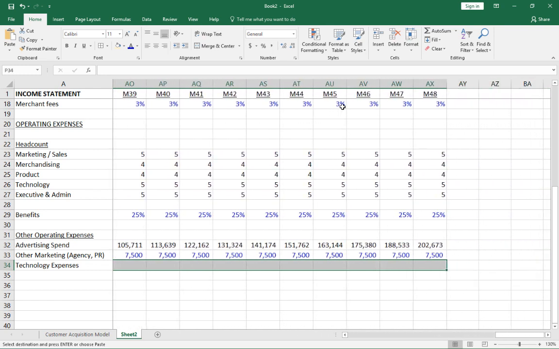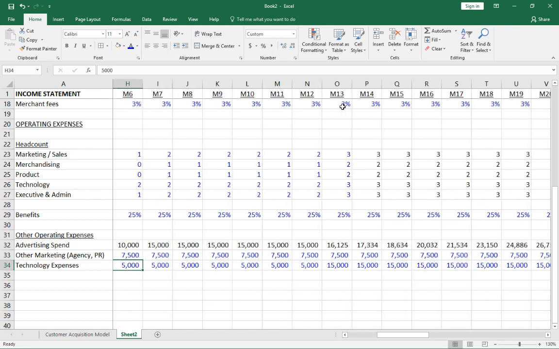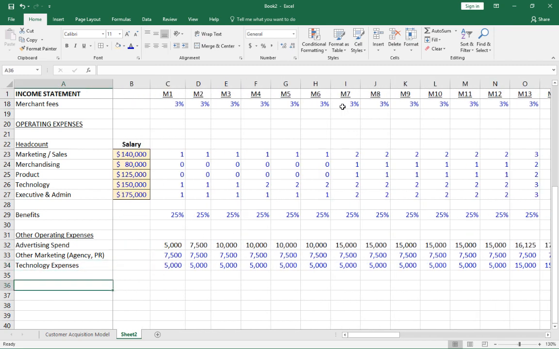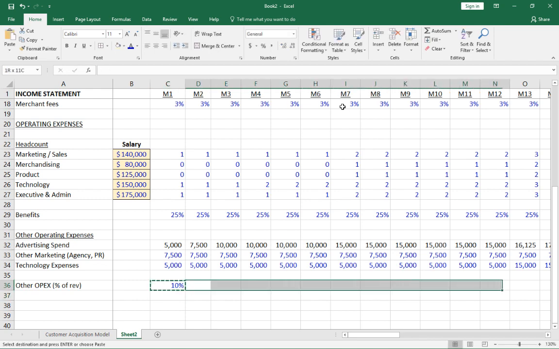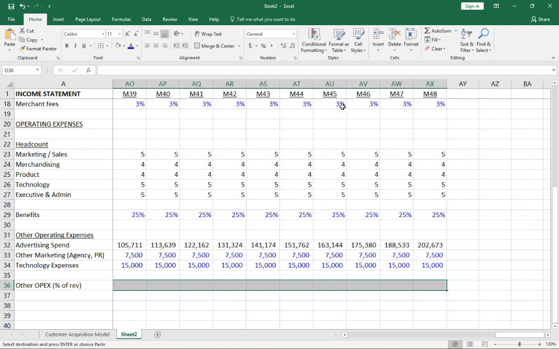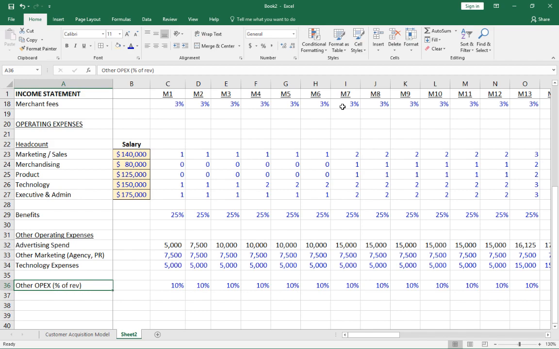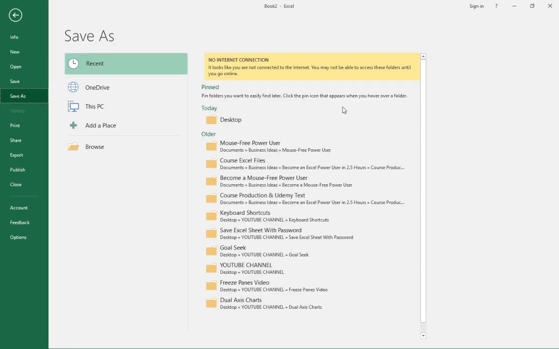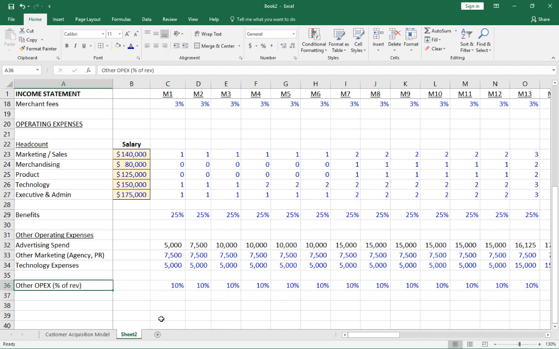$15,000 a month. And then here's the one where you really capture everything that you don't know. This is the "I have no idea what's coming" bucket. Percentage of revenue. You put in something that says, look, I'm going to spend a bunch of money on a bunch of stuff. I don't know what I'm going to spend it on, but let's just say 10% of revenue forever is going to go to a bunch of stuff I don't know. So that's good to put in your model just to make sure that you've accounted for spending a lot of money and also not knowing the future. Okay, great. So let's name this monthly model.